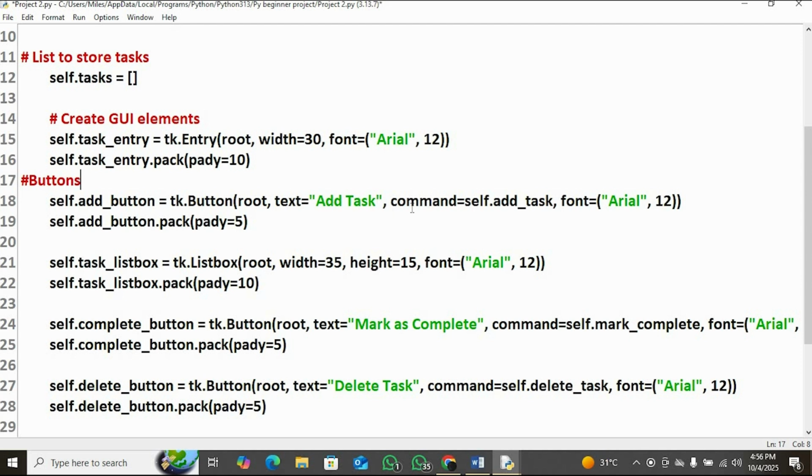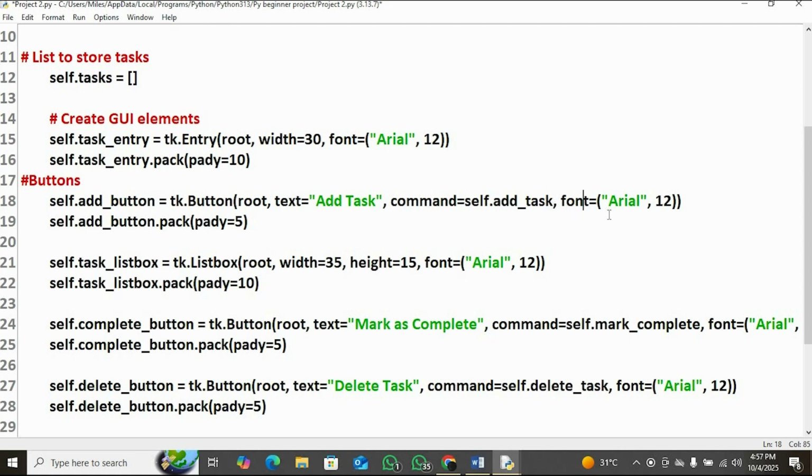Then we want something to happen once we click on the button, so for the button to perform the action, we're going to use command equals self.addTags, which is the button.